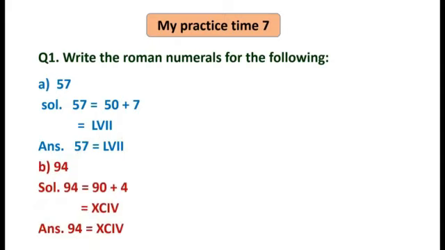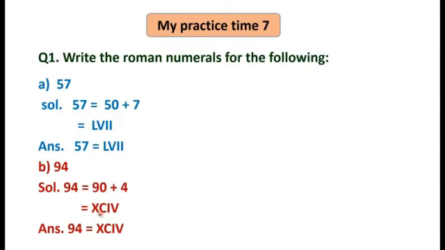The second question you can see 94. 94 can be written in expanded form as 90 plus 4. So 90, you know that children, we cannot write 10 times 9 times X, or we cannot write 50 plus 40. So for that, what we have to do, we can write it as 100 minus 10, as X can be subtracted from C. Okay, so X is the value of 10 and C has the value 100. So we will write XC.